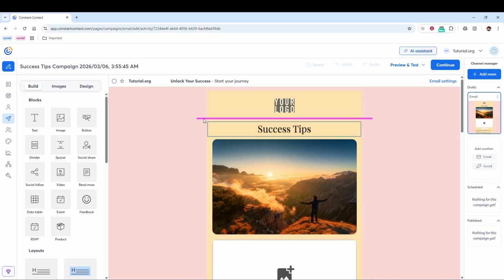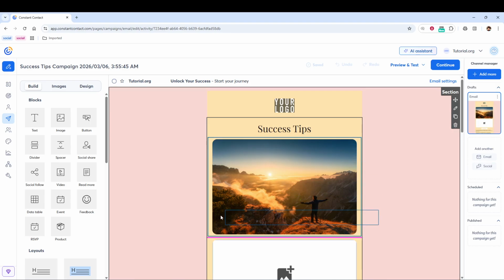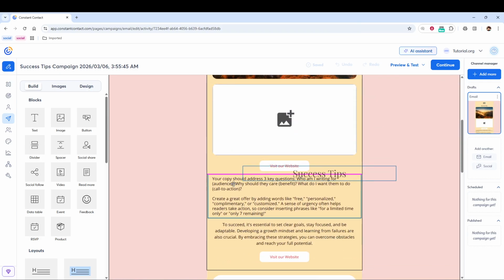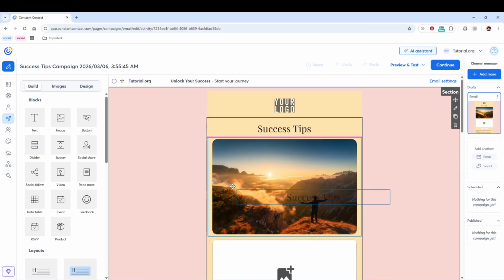click and hold again. With your mouse button still held down, drag the block to its new location in the email. As you drag, move slowly so you can aim accurately. Watch the layout as you move up or down through the email. This makes it easier to drop the block exactly where you want it, especially when there are several similar sections close together. When you see a pink line appear, that is your placement indicator.